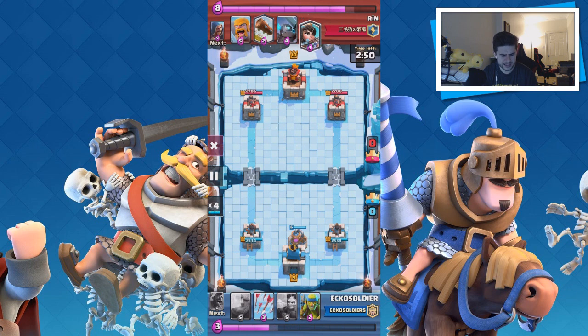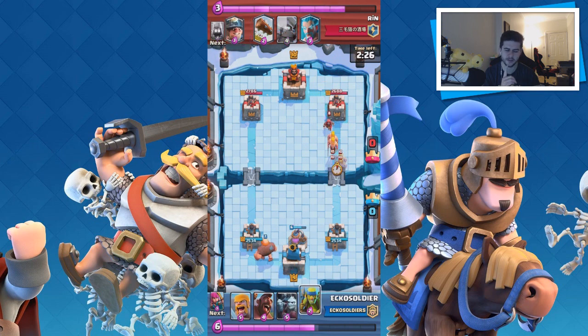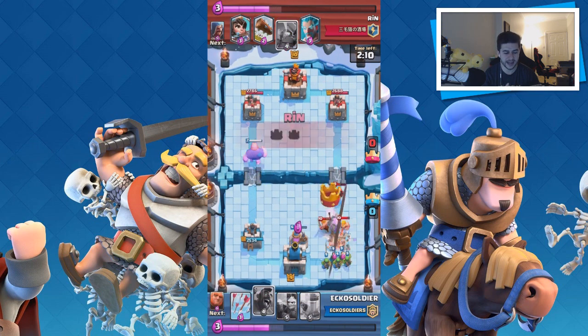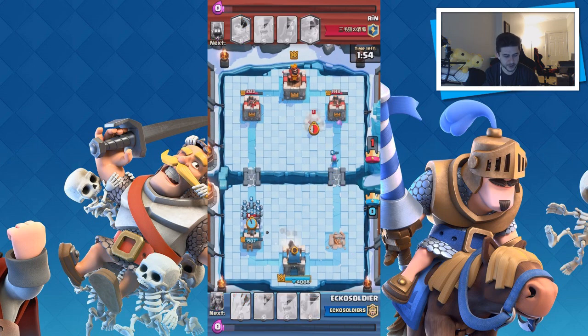He used it on my giant, I think, and the bowler itself actually pushes cards back, so I thought that was very useful. You can see here he's got the Ice Wizard, and he's got a lot of the legendary cards in this deck. He did pretty well. I mean, he wiped me out straight away. But you can see that he just used it.